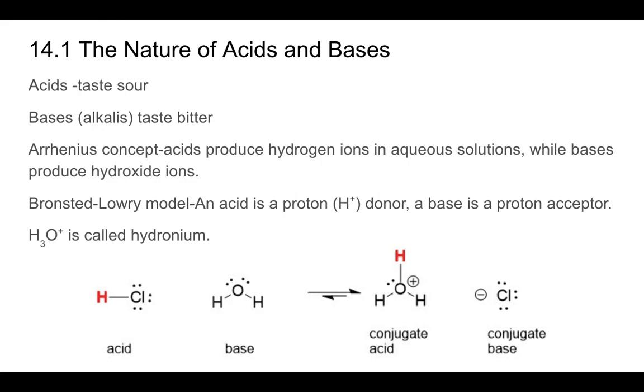Now, in the case of being in water, the H+ ion is really not going to be found individually in water. When H+ is in water, the H+ will be attached to the water molecule to form H3O+. So H3O+ is called hydronium. So when we talk about the ion for acids, there are really three ways to call it. Three terms could be used to describe it.